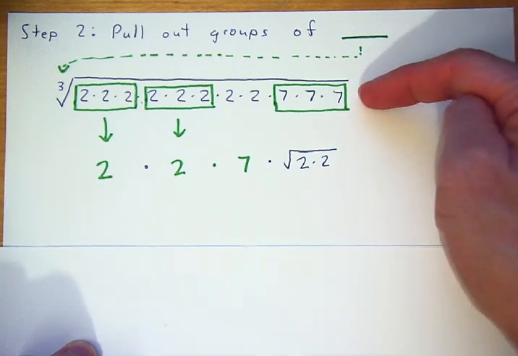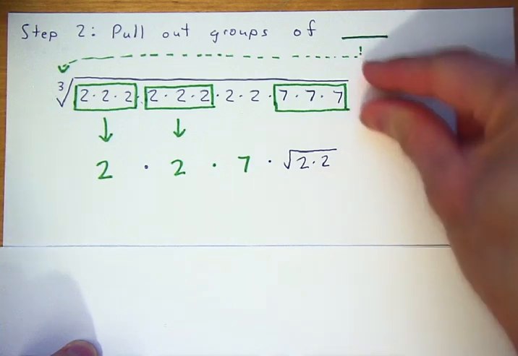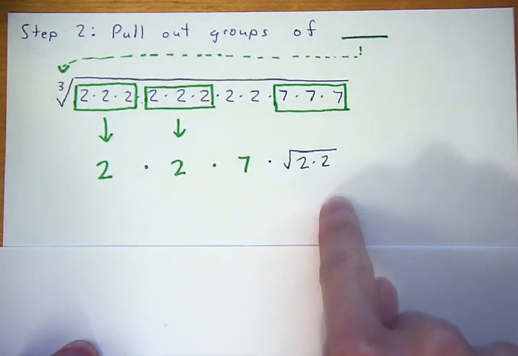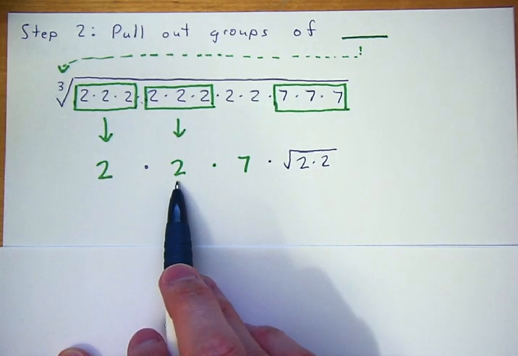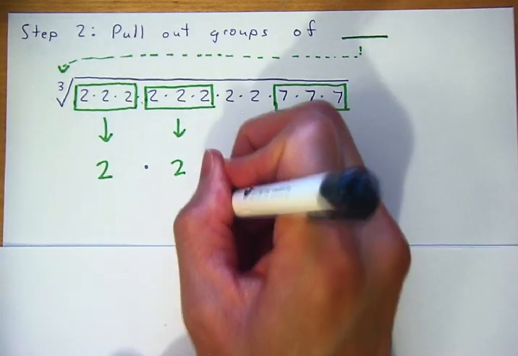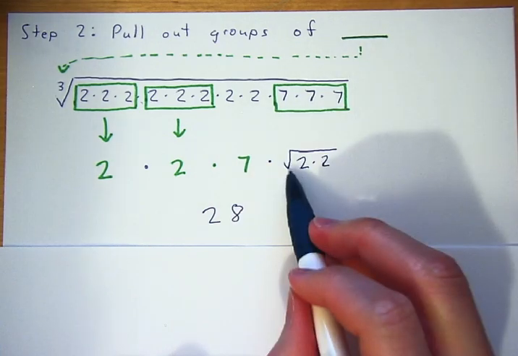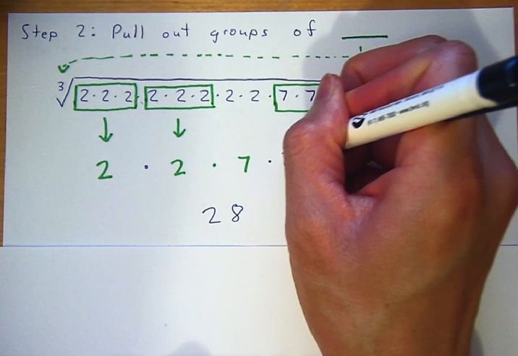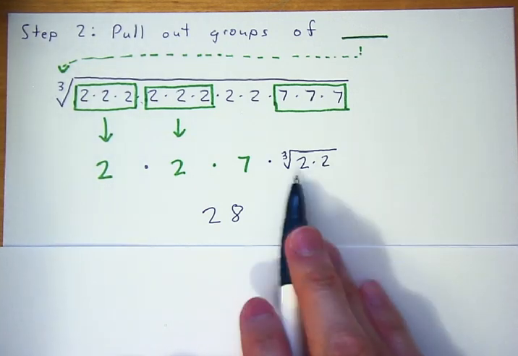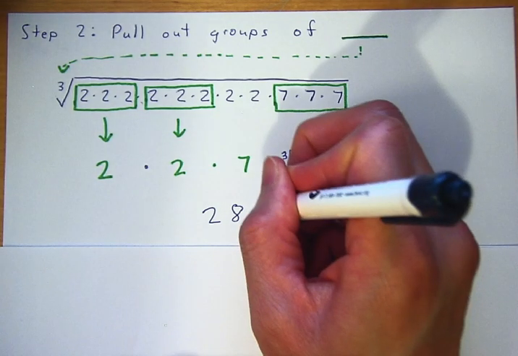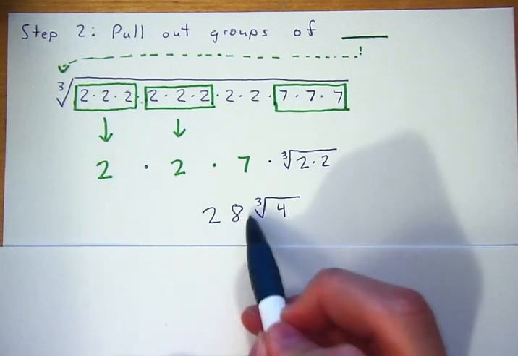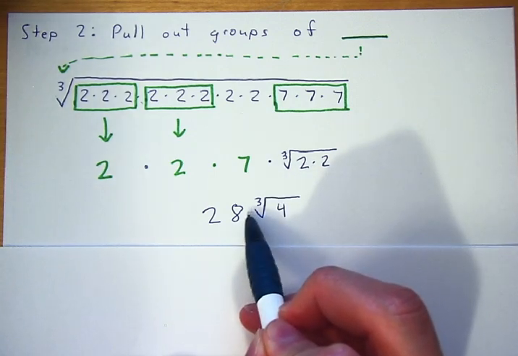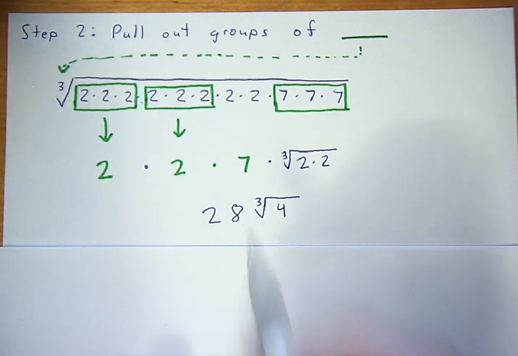So this whole thing is equal to this whole thing. Of course, at this point, you could simplify this. 2 times 2 is 4, times 7 is 28. And then, oh, by the way, there should have been a 3 here, my mistake. And then 2 times 2 is 4, so 28 cube root 4. There's a multiply right here, which a lot of times people do not write. If you want to write it, you can, but if you see the 28 right next to this, it means multiply.